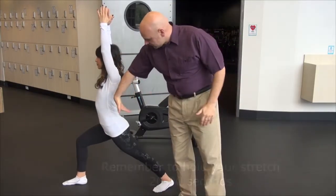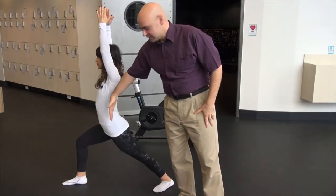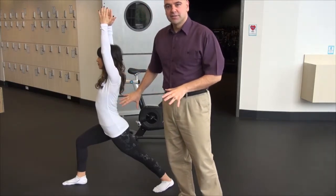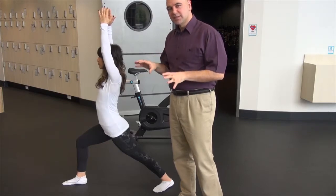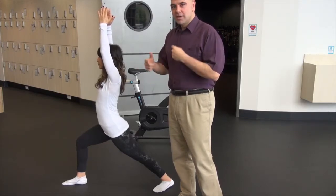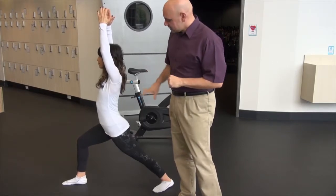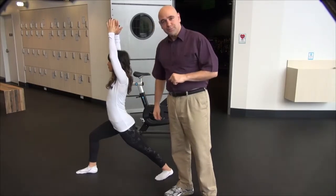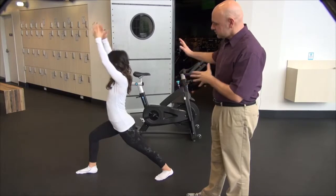Whenever the femur is back behind the spine, it's extended from the pelvis, the psoas is being stretched. You want to hold a stretch for an absolute minimum of 20 seconds. 30 seconds or a little bit more is better. It takes a while for the neurological feedback loop to complete and recalibrate the dynamic range of the muscle in that direction.